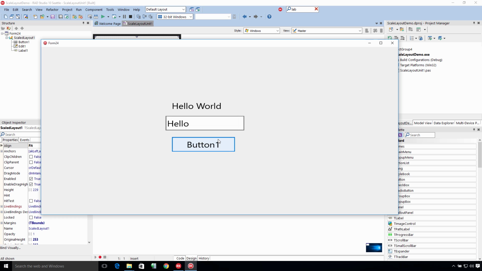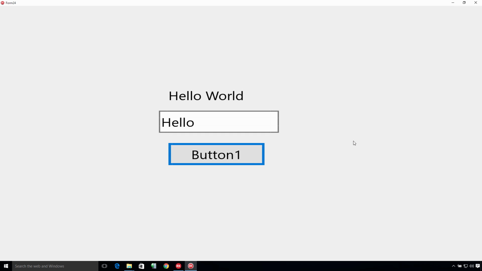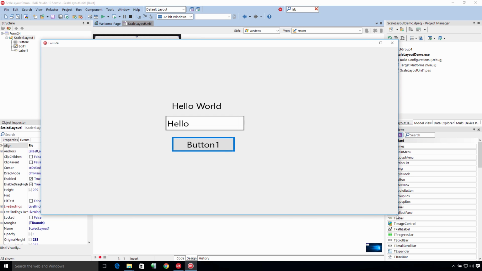So you don't want that. That's not a very exciting form, that's huge with such big buttons. There may be situations when you do want to do that though, and it really depends on what you're trying to accomplish. And so it's great that you have the flexibility to be able to deal with this if that's what you need in that situation. So there you go, that's the scaled layout.